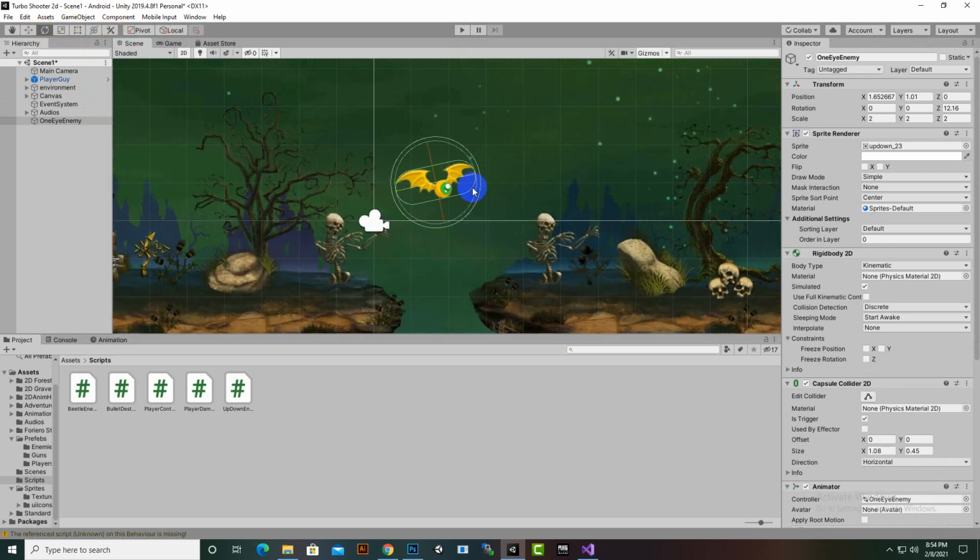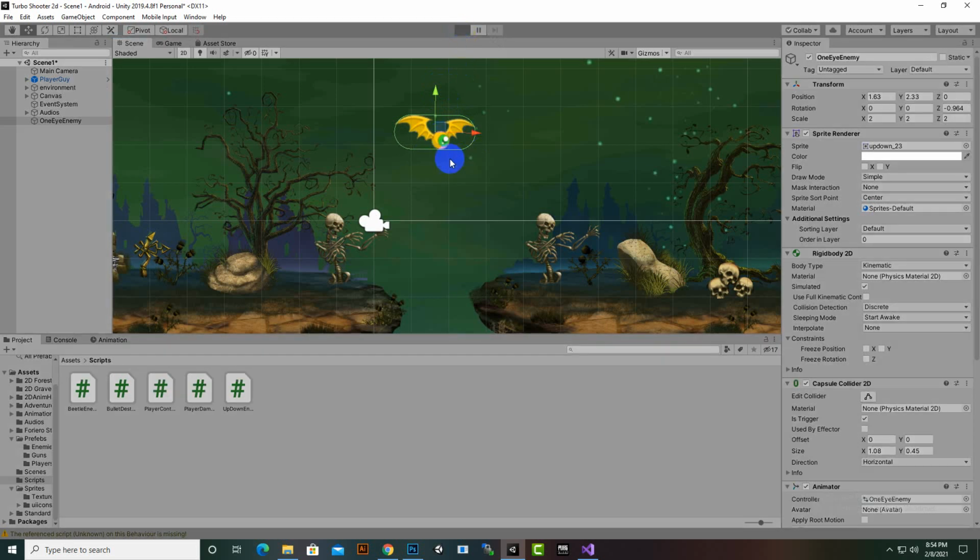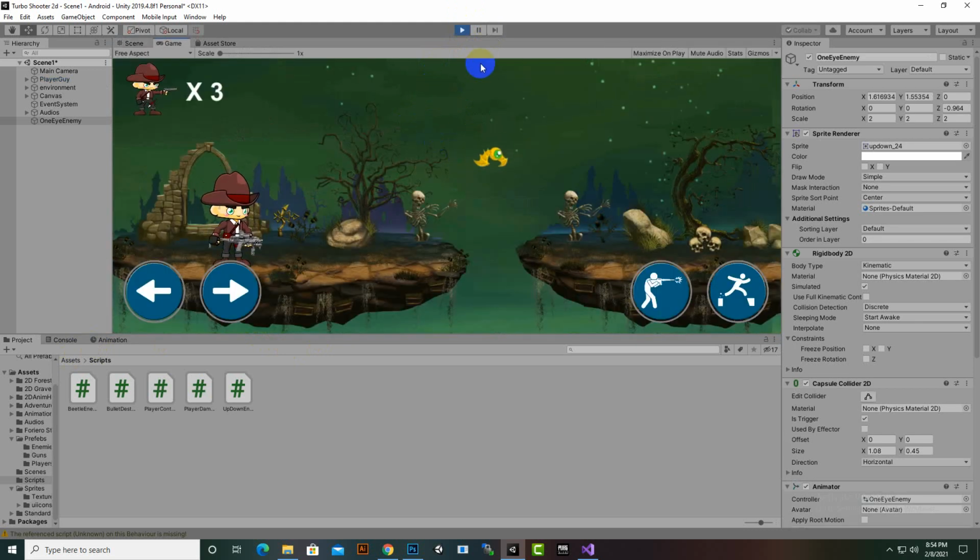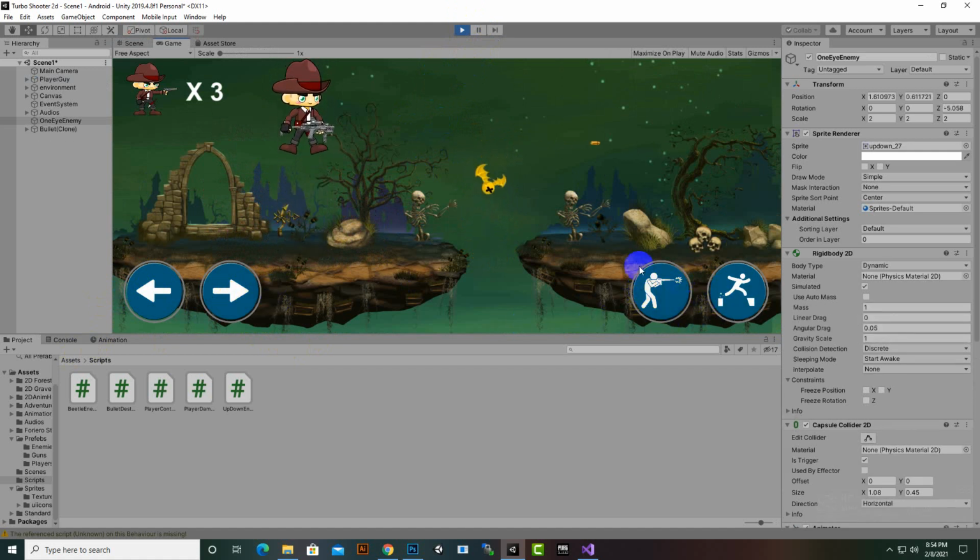Although the enemy rotation is not fine, I will make it straight, and we can add it here, I think, and this will be the right position. I'm just positioning it, and it doesn't matter actually, because we are creating prefabs. We will add our enemies at the end when we finalize our levels.